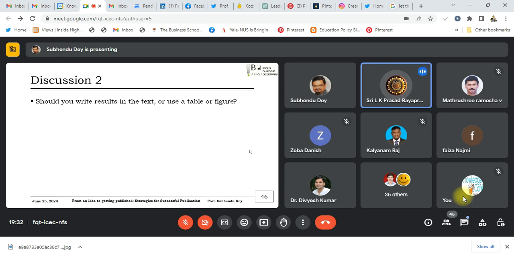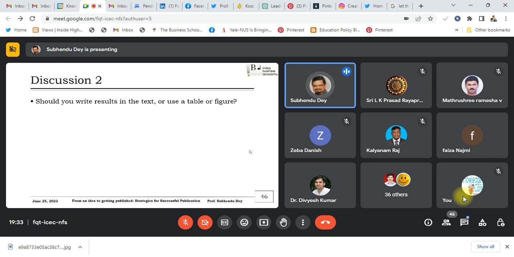Somewhere I heard or read that each table is considered equivalent to 300 words or so. So depending on whether our word limit is crossing that, we can take a call. Am I right, sir? I'm not sure about it, but journals do have their own restrictions in terms of the number of tables or number of figures. So that is there, but I'm not sure if they have a constraint on the number of words in the tables as well. I need to check that. Okay, sir.